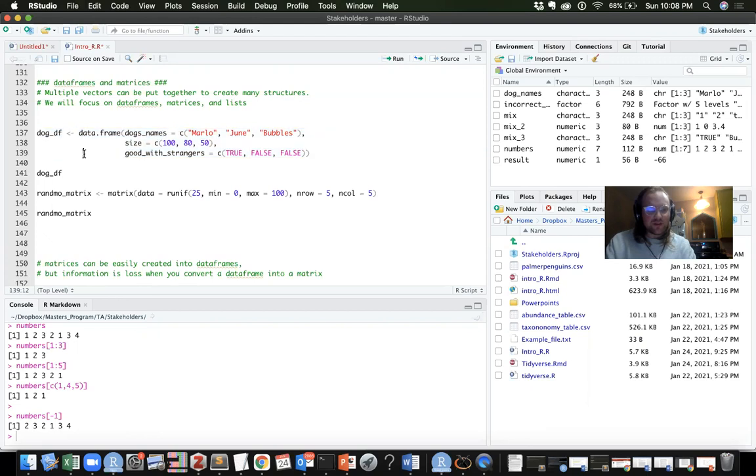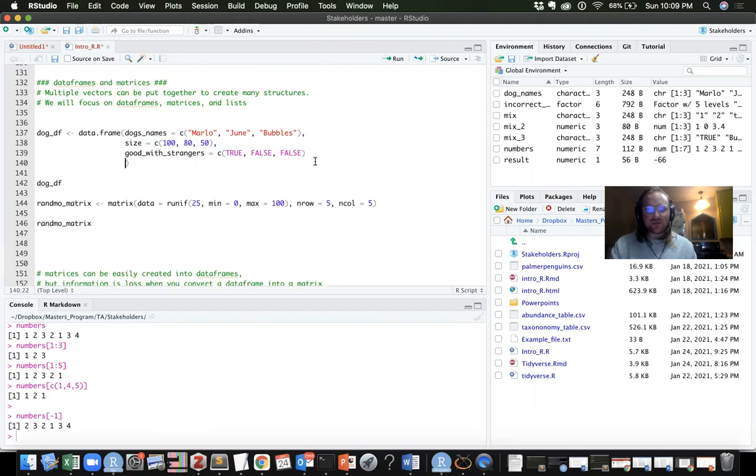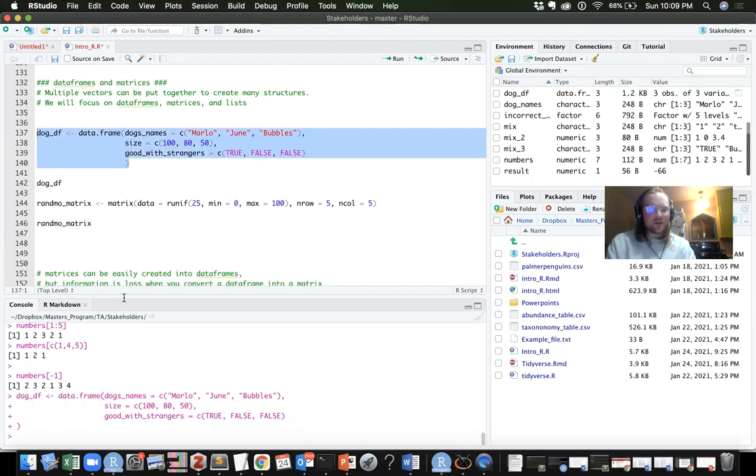So you can write all of this. And another thing to mention, in between each of these vectors, they're separated by a comma. By convention, just to make it easier to read, I put all of these different vectors on their own line. And then this seals it here. So this closes that. One thing that gets tricky about R is you always have a bunch of parentheses to close. RStudio, if you click and go beyond it, will tell you which one this closes with. So I can make sure this vector is closing properly, this is closing here properly, and this one closes on the outside of it. So if I run all this together, it creates a data frame called dog.df.